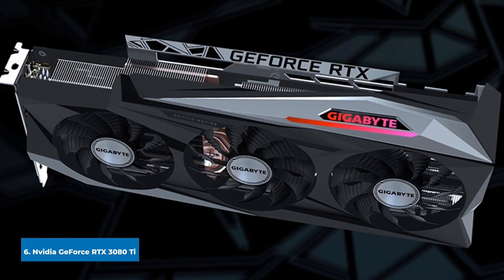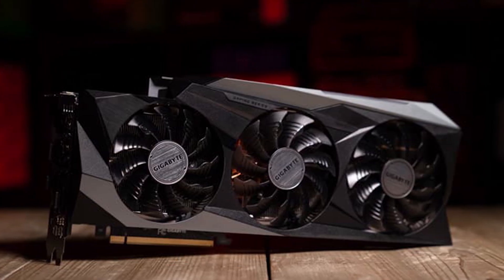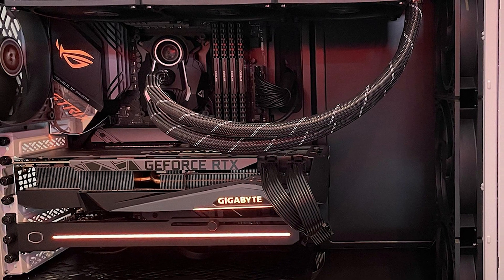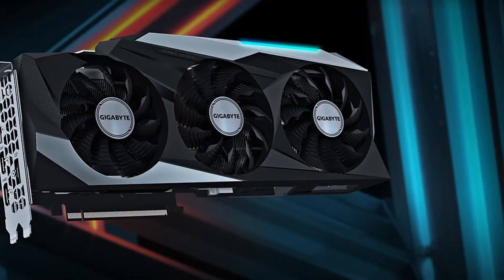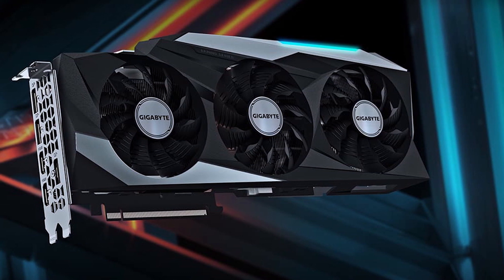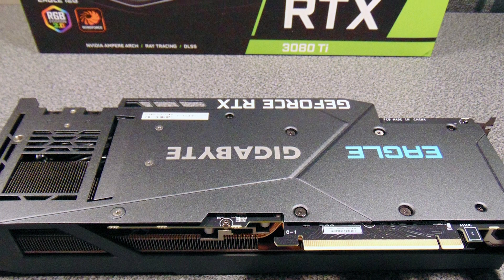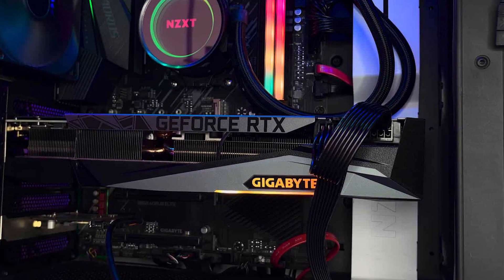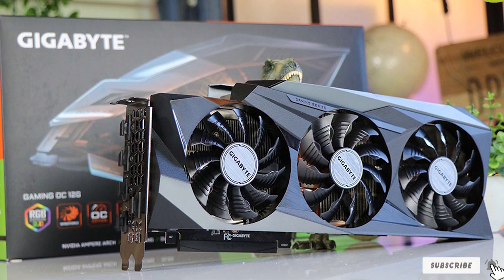The number 6 position is dominated by the NVIDIA GeForce RTX 3080 Ti. It isn't the mightiest GeForce card Nvidia makes — that accolade goes to the RTX 3090 by a hair — but it is the uber-high-end card we'd recommend to any PC gamer looking to go all out. With performance close to the RTX 3090 at 4K, a vast bounty of cores, and speedy GDDR6X memory, this card demolishes any game you throw at it. It's also capable of real-time ray tracing courtesy of its RT cores. The reason it's not higher on our list is price — launching at $1,200, it's only a stone's throw from the $1,499 RTX 3090.